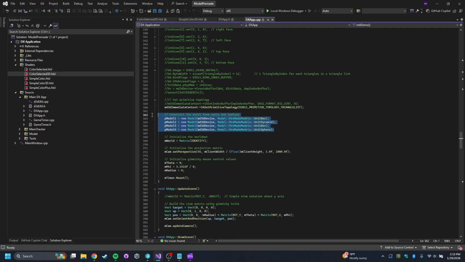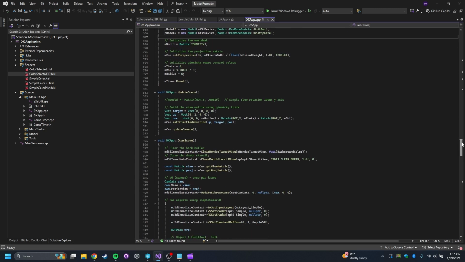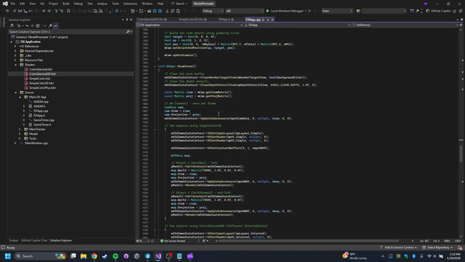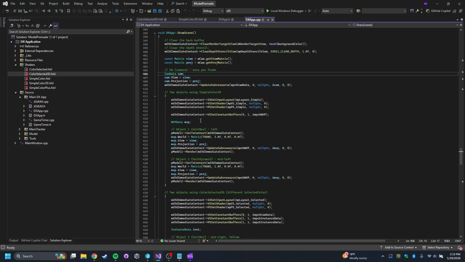And then down here, we can just declare the objects we're making, but they don't have a shader yet. And then draw scene, again, we only set up the camera once. And then for here, it's a little tricky because we have to connect each of the different vertex shader and pixel shader references for each of the specific shaders.